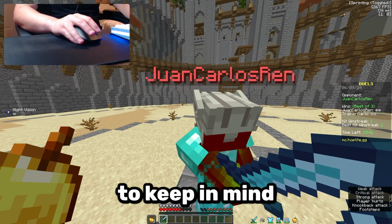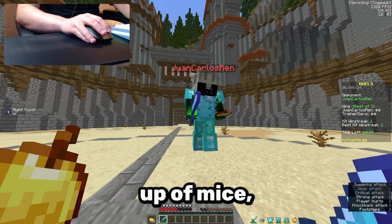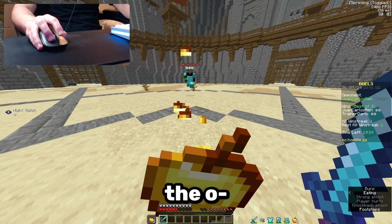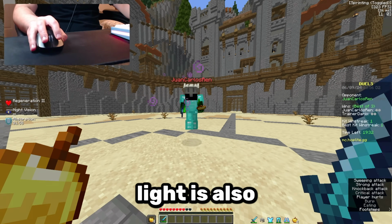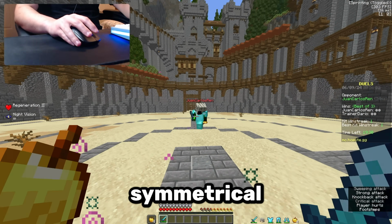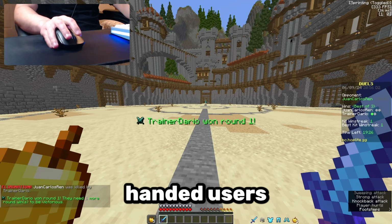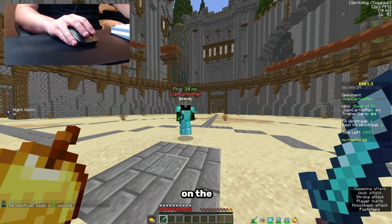That being said, something to keep in mind is that unlike the Glorious lineup of mice, the Superlight 2 doesn't have a smaller option like how the Model O has the O-, for example. The Superlight is also an ambidextrous shape, which means that it's symmetrical when you cut it down the middle, but this doesn't mean that it's aimed towards left-handed users. This is because the side buttons are only found on the left side of the mouse.